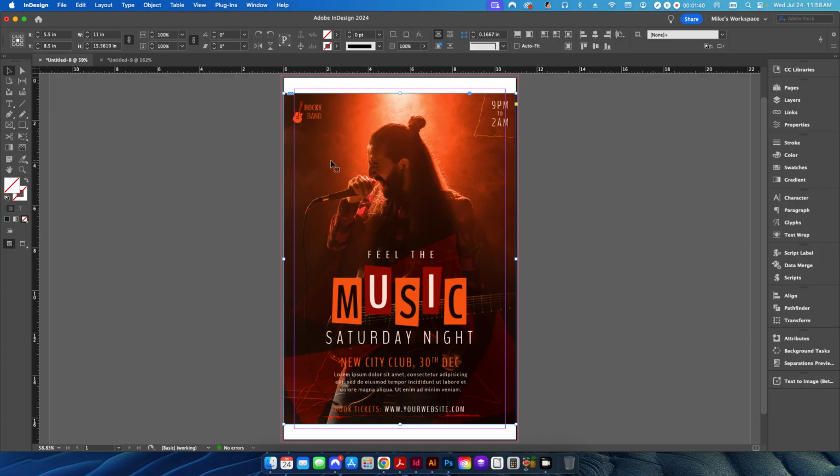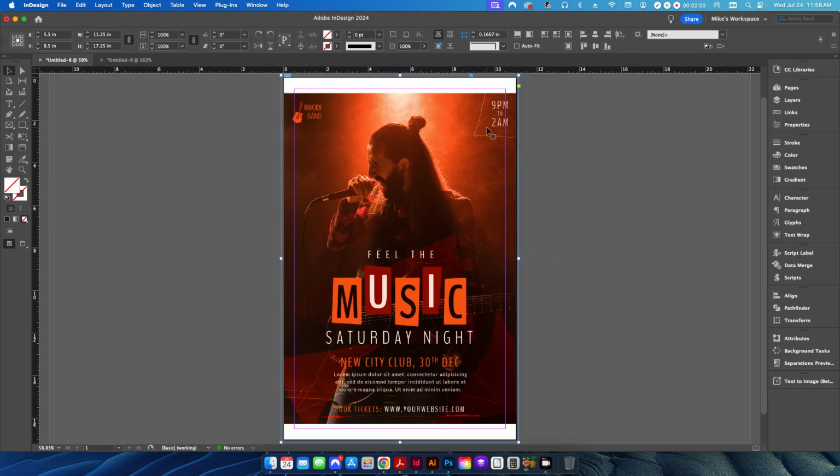So first thing I'm going to do here is take the frame edges and just expand those all the way out to the edge of my bleed. Obviously we still have this white space here, and we have a little bit of extra empty space here on the left and right hand side.